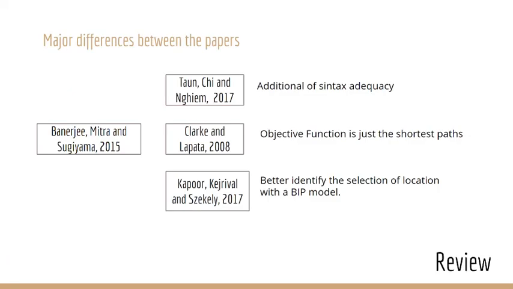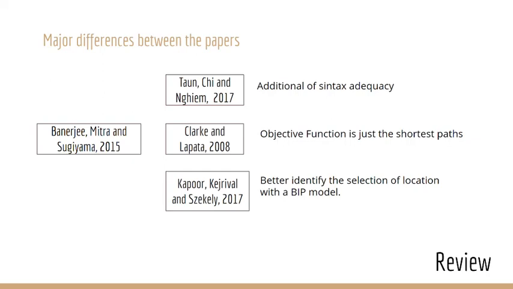So taking the last model as the base, we can now analyze the major difference between each paper. Tadano again improved the pre-cleansing of the data before inputting it to the ILP model. They take off paths that have a length smaller or greater than a specific amount or that are too similar to each other. They also add a grammatical syntax score to the objective function. Clarke and Lapata do something a little different. They consider the linguistic and informative scores as constraints only, not as objective function. And on the objective function, they focus on minimizing the length of the paths chosen.